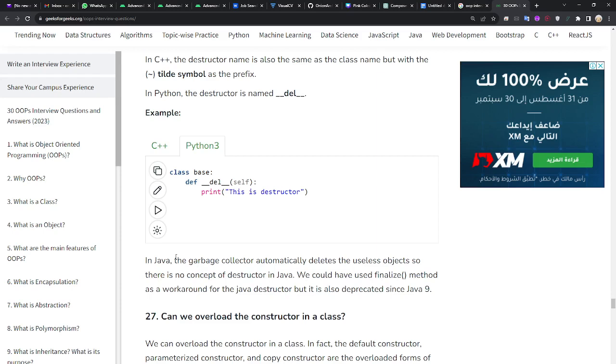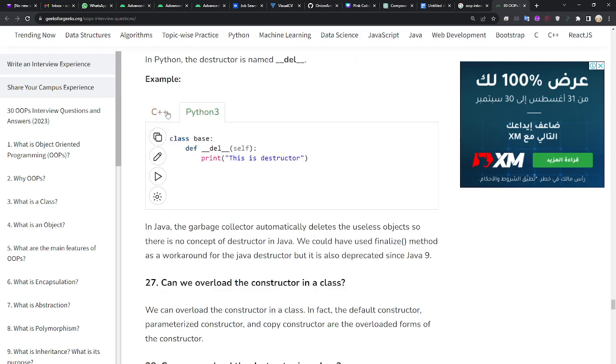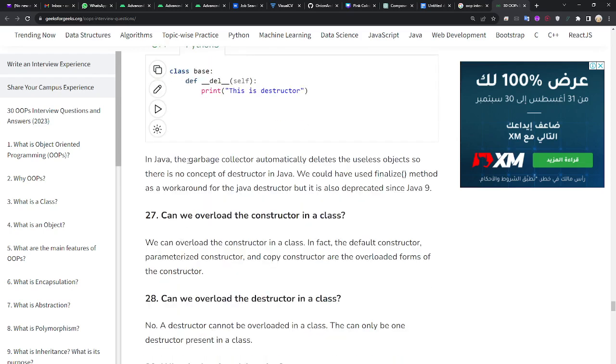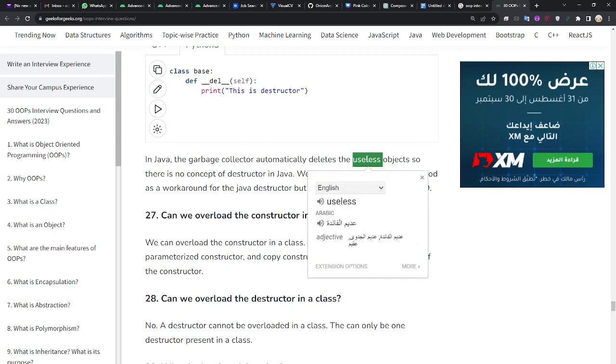in Java، في الجافا الجاربج كوليكتور بشكل تلقائي، مش محتاج ان انا اعمل ديستراكتور، هو بيتم بشكل تلقائي عن طريق الجاربج كوليكتور. Java garbage collector automatically deletes the useless objects، بشكل تلقائي بتمسح الاوبجكتس عديمة الفائدة.